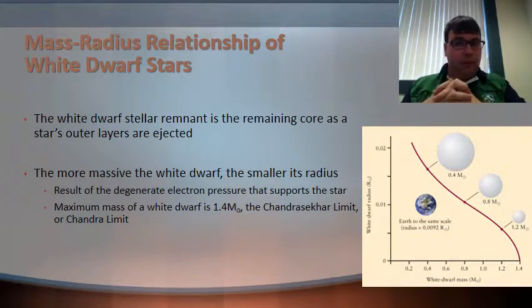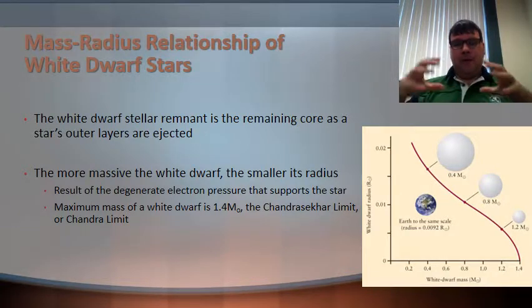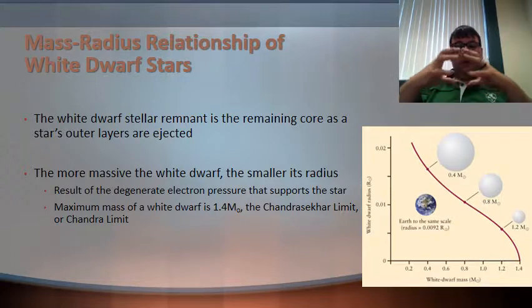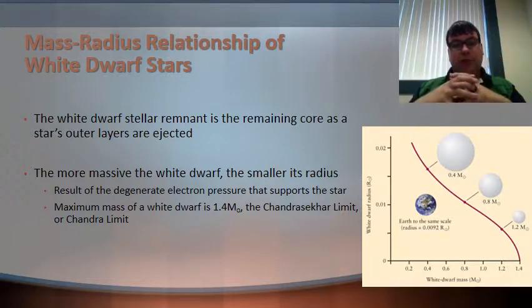So it's very, very small. Now, here's the thing. If you have more mass in this star, the more mass you have, the greater the compression of the core, which means the core is much, much smaller. The less mass that you have, the more surface area that core will still have. So it didn't have as much compression because it didn't have as much mass.